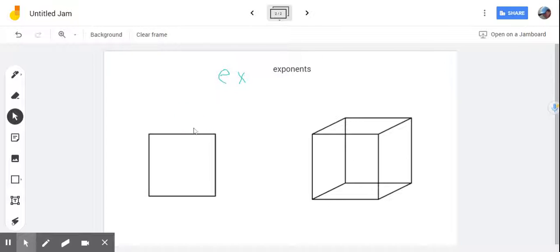Right here, we have a square, and it has two dimensions. What are the two dimensions? Well, typically, we would talk about them as length and width, right? It's like a horizontal dimension and a vertical dimension.